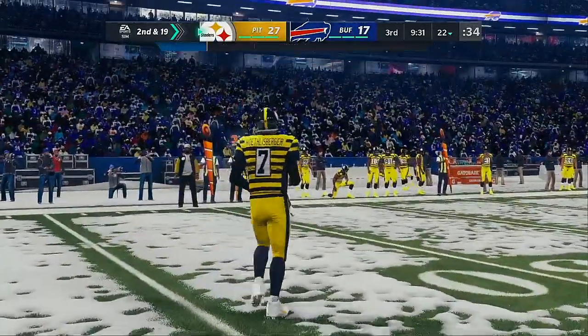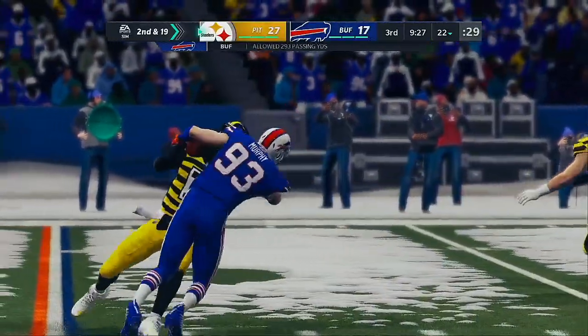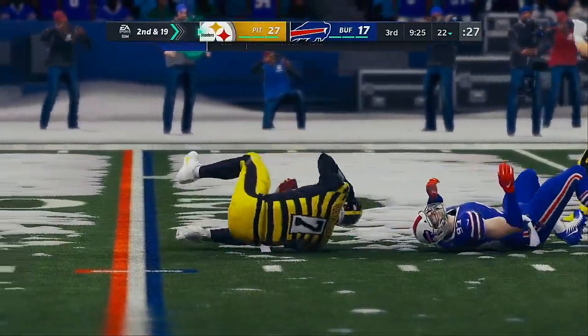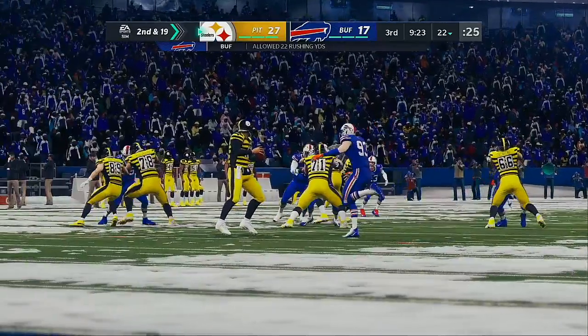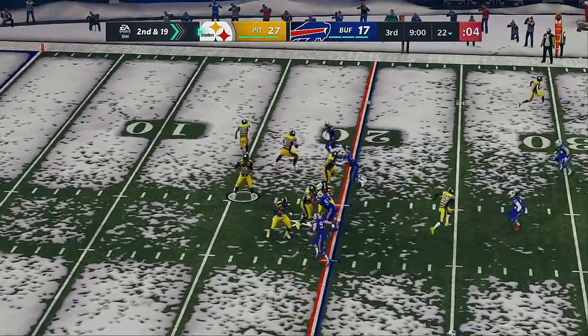Well, partner, we know they came out of the locker room down on the scoreboard, but I will guarantee you, the defensive side of the ball got super emotional. They can come out and play with aggressiveness, with fury, because they don't have to be quite as precise, and it paid off for them on that play, didn't it? Sure did. Excellent play, really setting the tone for this third quarter.